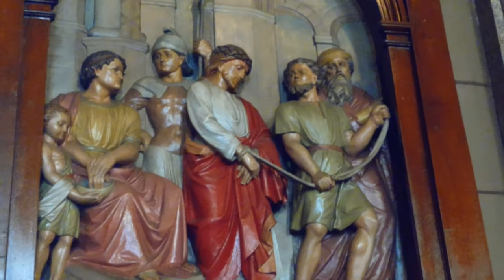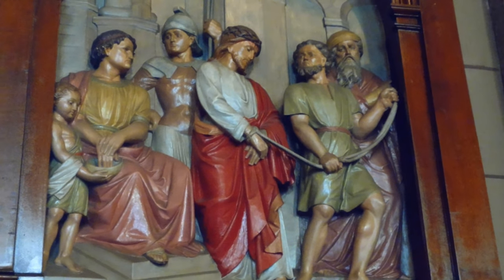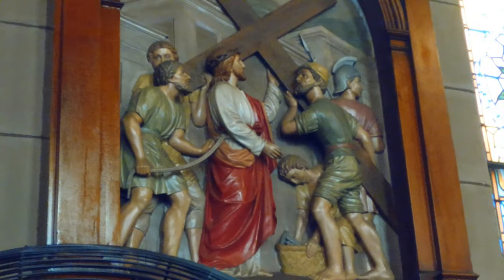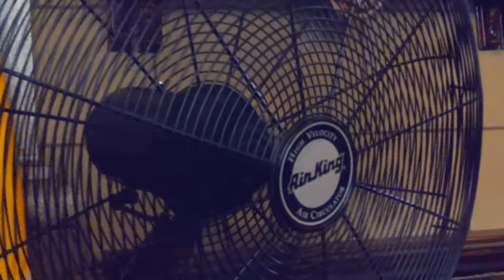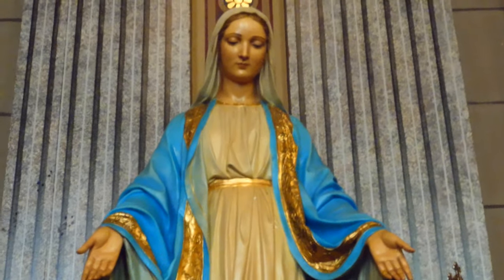And here, of course, we have the Stations of the Cross showing Jesus's road to the crucifixion. You've got to love the ornate wood carvings with the Stations of the Cross, and as I've mentioned in some of my other church tours, it goes all around the church uninterrupted. And of course, you have to have fans in churches like Old St. Mary's — it tends to get really stuffy in some of the older churches.